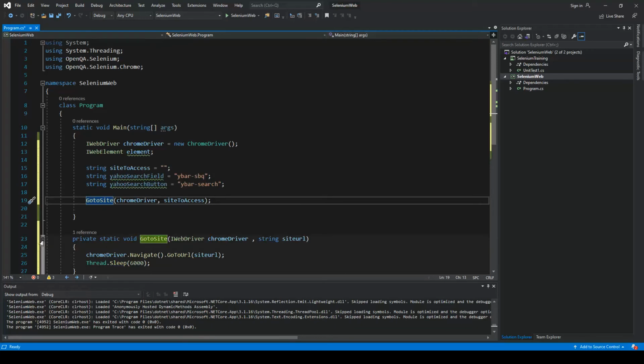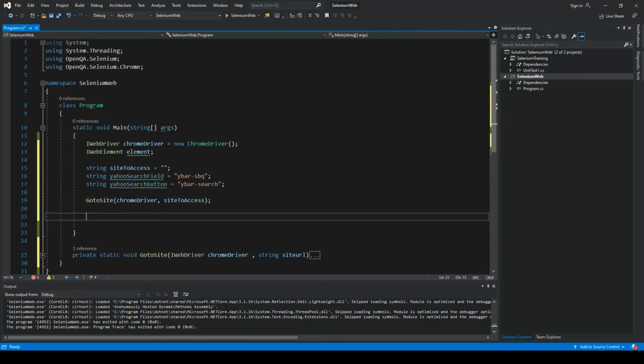Now that we have the access method, I'm going to add another method which will verify the elements that I'm going to use, which are the text box and the radio button. Excuse me, not the radio button, this is for a future video, for the button.